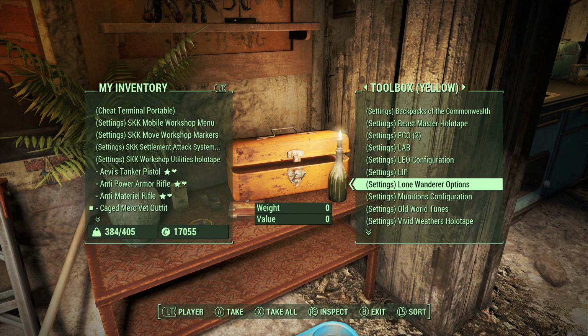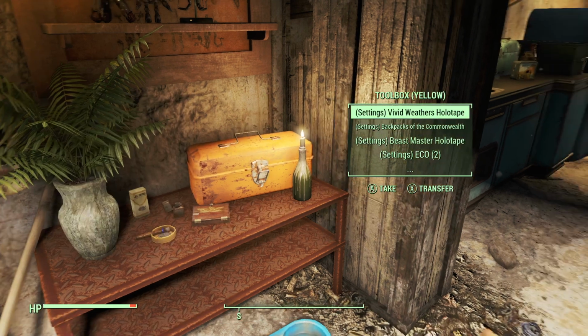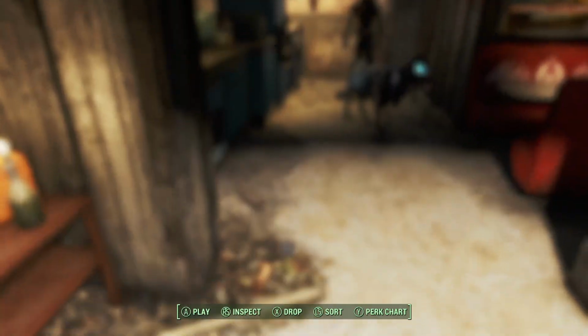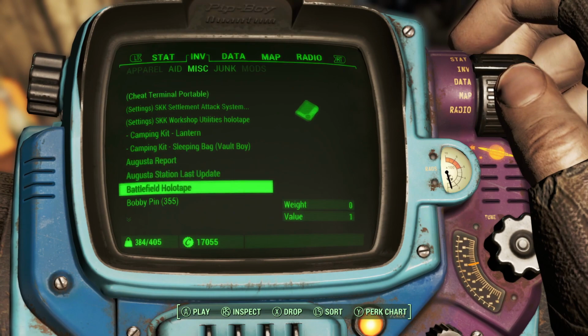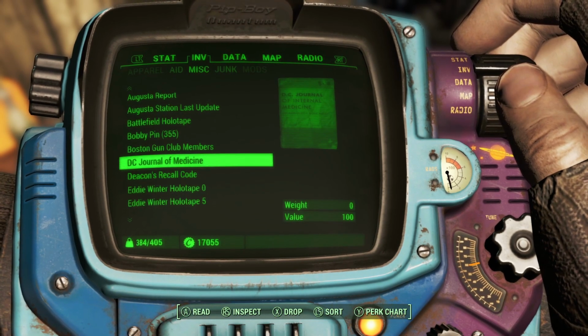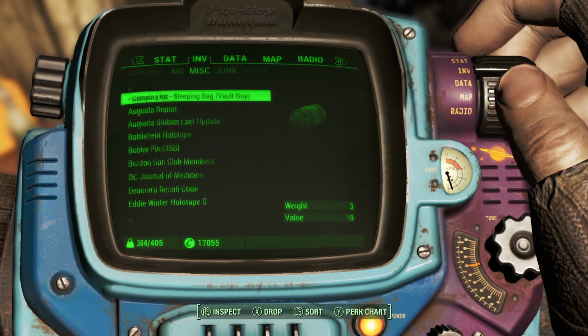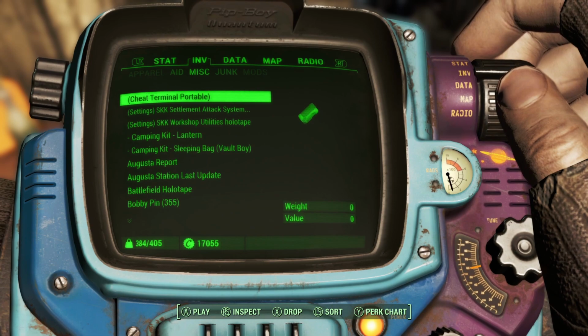And the reason I did that is the same thing as the bullet from earlier. Parentheses is always going to appear above in the sequence of characters. So it's always going to appear in your list above the alphabet. So if you pick up an item and it appears in your miscellaneous tab, now for me, all my items that I've picked up, I found, are just going to be here. My settings tapes are going to be at the top.